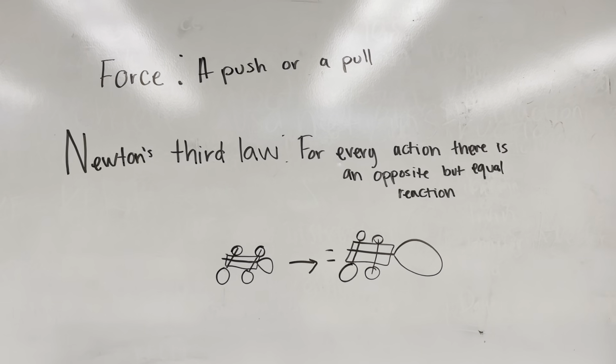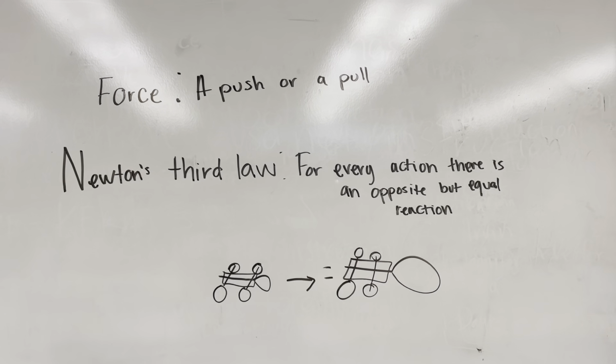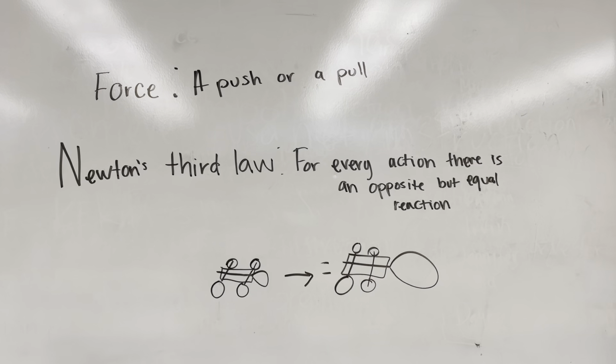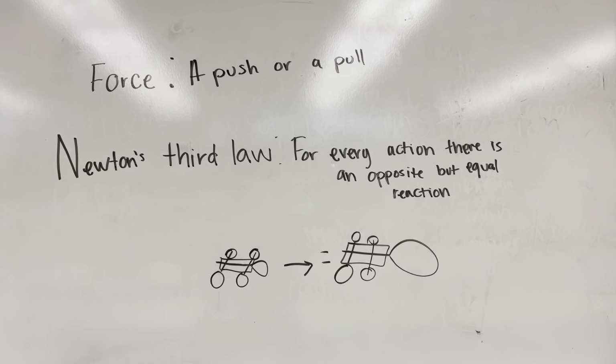So first off, here are some vocab words that will be reinforced through this lesson. We have force. A force is a push or a pull, and Newton's third law, which states that for every action, there is an opposite but equal reaction, which the kids will be able to see through their balloon cars.